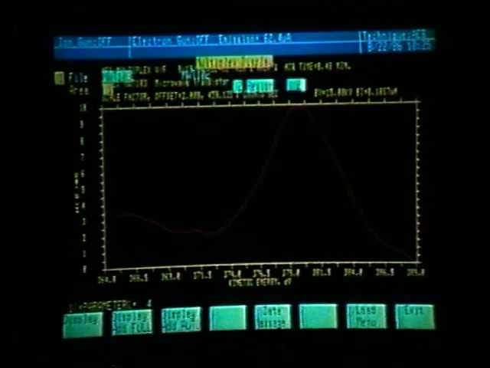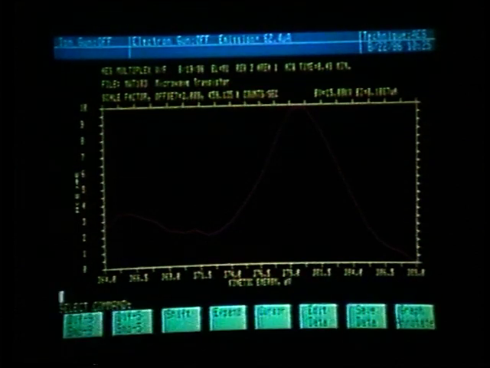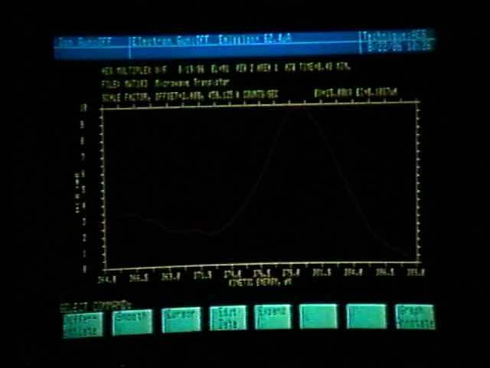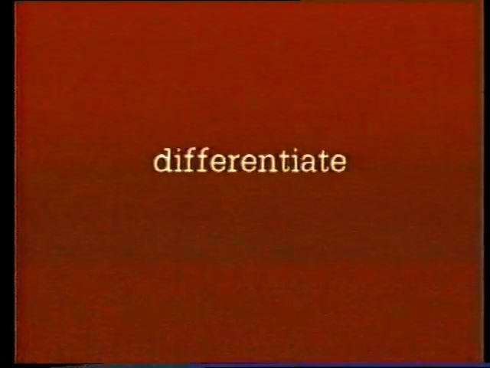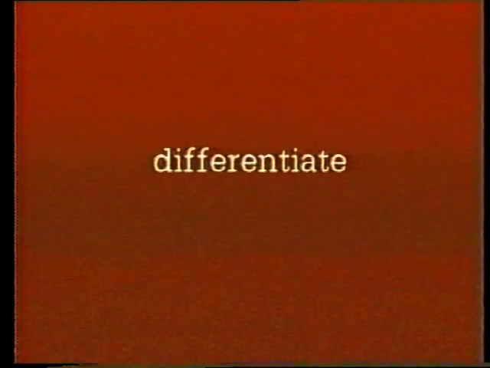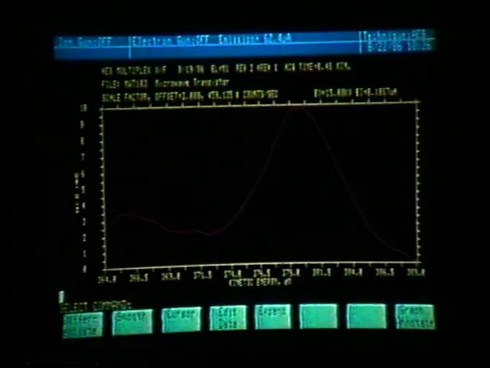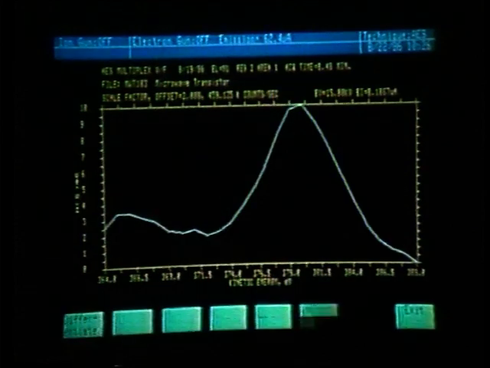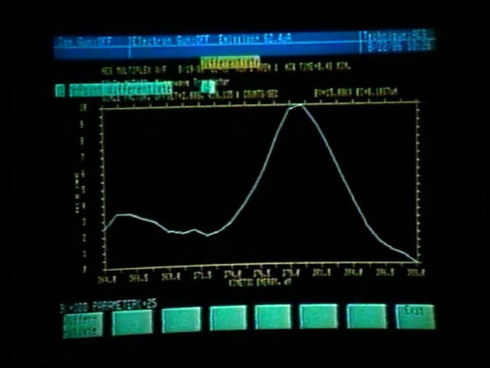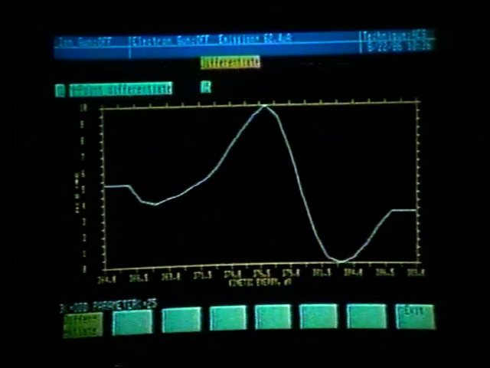Let's enter our data massage menu. Let's go to the previous data bank, pressing function key number 22. Let's differentiate this, shift and soft key number 1. Our differentiation is set at 5 points where we want it, so we can execute differentiate, pressing soft key number 1.